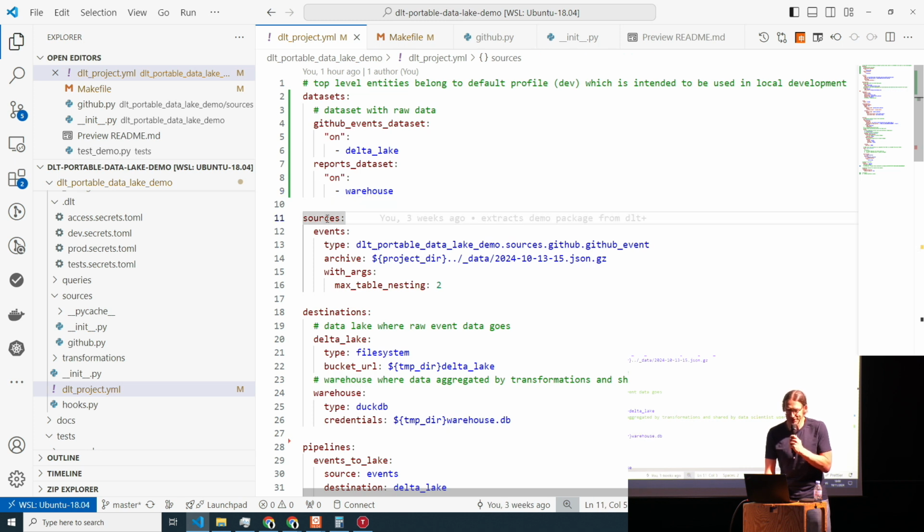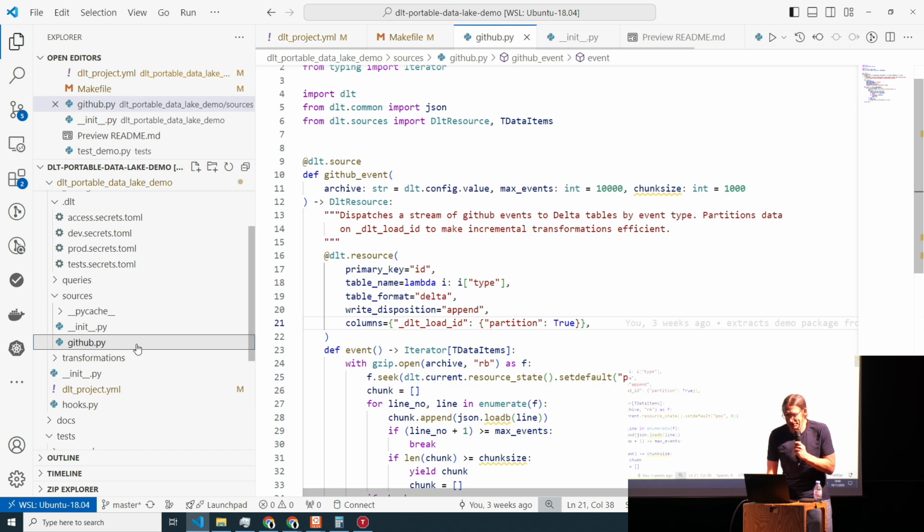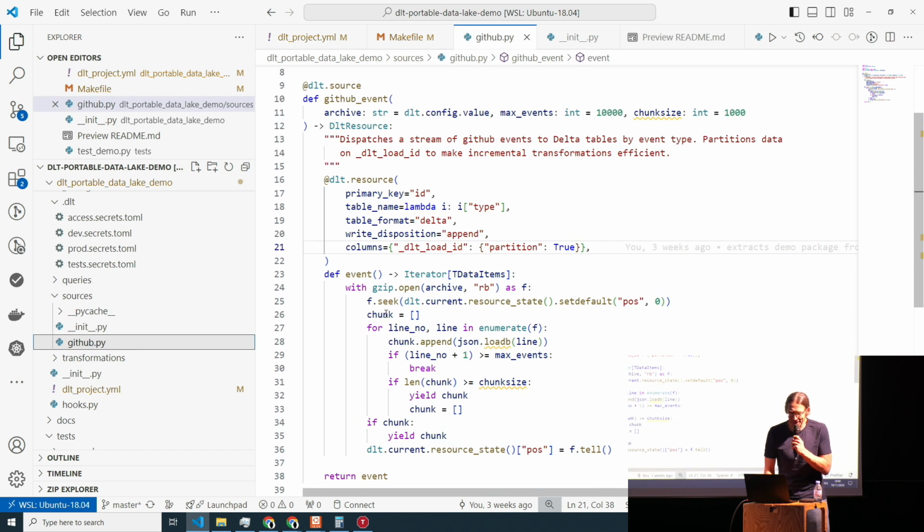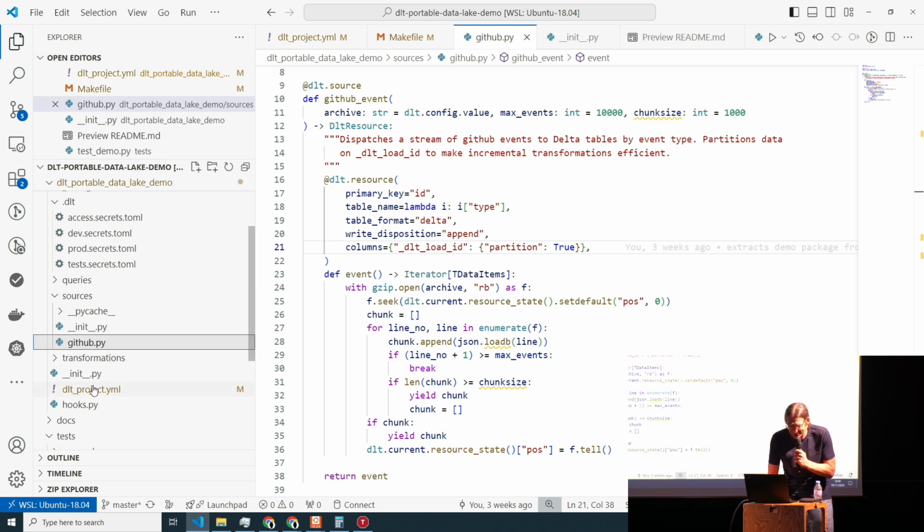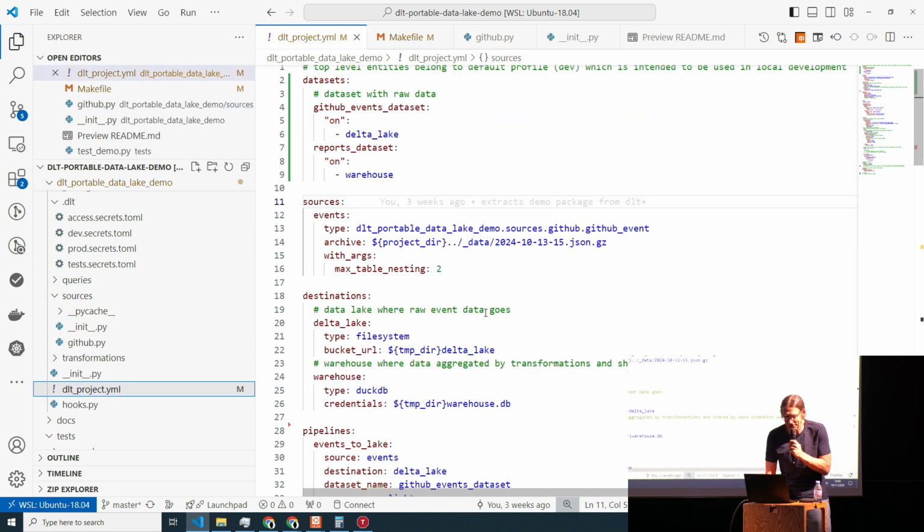We have a source, which is a GitHub source. It's still a DLT source. So this is an actual DLT source. It's gonna work with Delta and materialize the Delta table. We're also gonna have partitions on it, so it's really already defined for production. The source is very simple. As you can see, you still write DLT code. Those things are now working together, or on top.